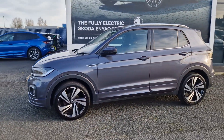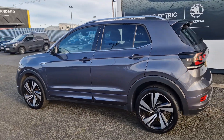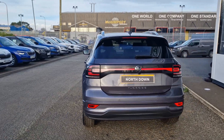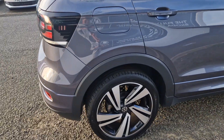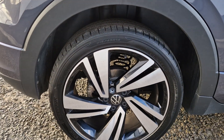The car comes with a 1-litre TSI petrol engine, which is just over 110 brake horsepower. Spec on this car includes front and rear parking sensors, reversing camera, sat-nav, Bluetooth and DAB radio, along with blind spot detection and emergency front brake assist as well. The car comes with 18-inch alloy wheels.